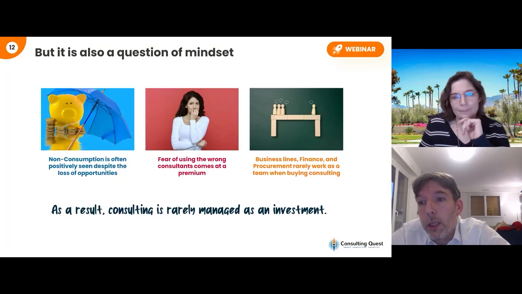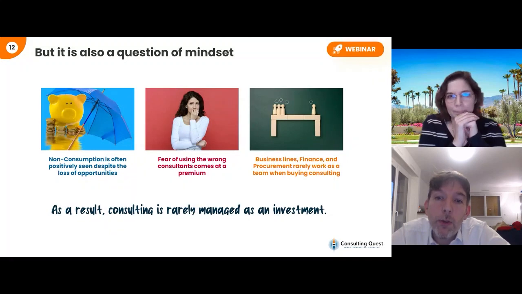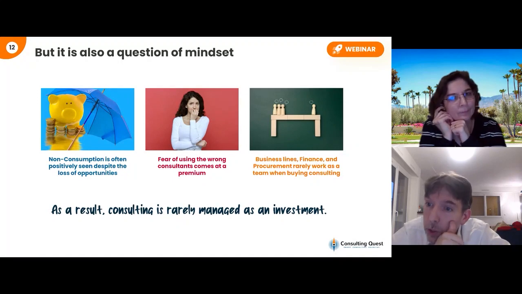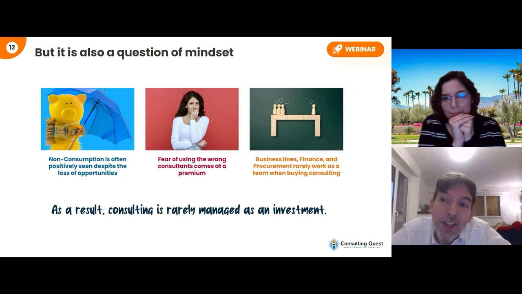The second one is indeed when in some cases you don't know the market, you really, really want the project to succeed. So you end up taking a tier 1 consultant on a project that maybe could have been done by a tier 2 or tier 3 consultant. And then you have secured that you have the brand, you have secured that nobody will blame you for trying to use the best consultant or the best reputation in the world. But it comes at a premium. And sometimes you just have 500K on you for a project and you end up with a proposal that's at 1 million. And that's the premium you have to pay for the luxury of working with those that are labeled as the best.